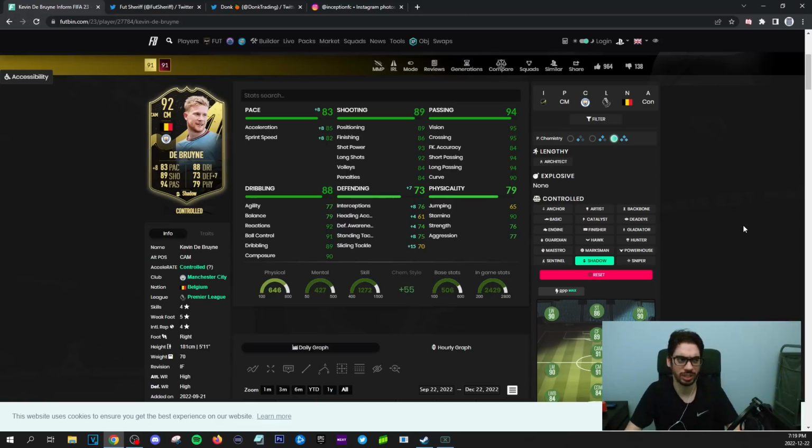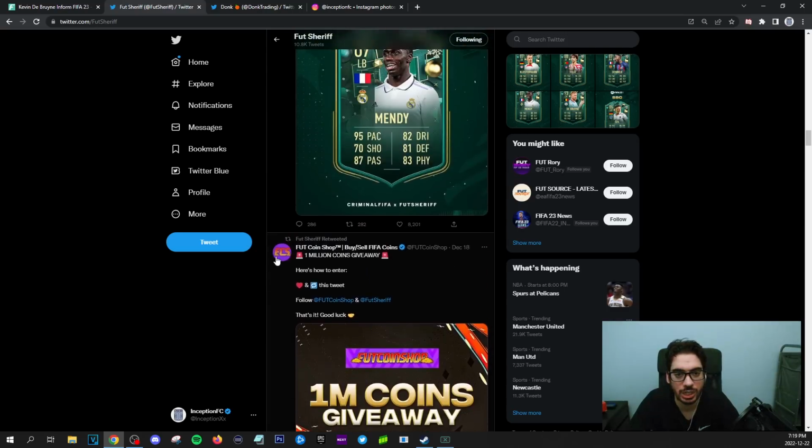He's just always been like that, right? So the fact that he has the 5-star weak foot, high work rates, right? You give him a Shadow or potentially in the future an Engine, depending on how they actually format him. Definitely could be a very good card too.